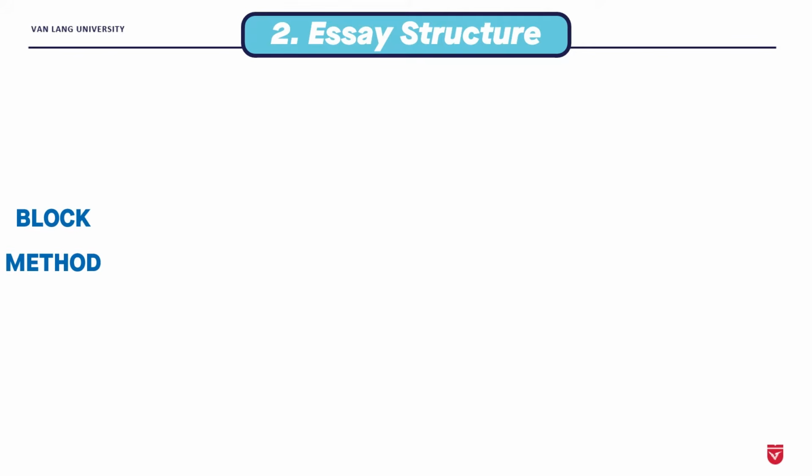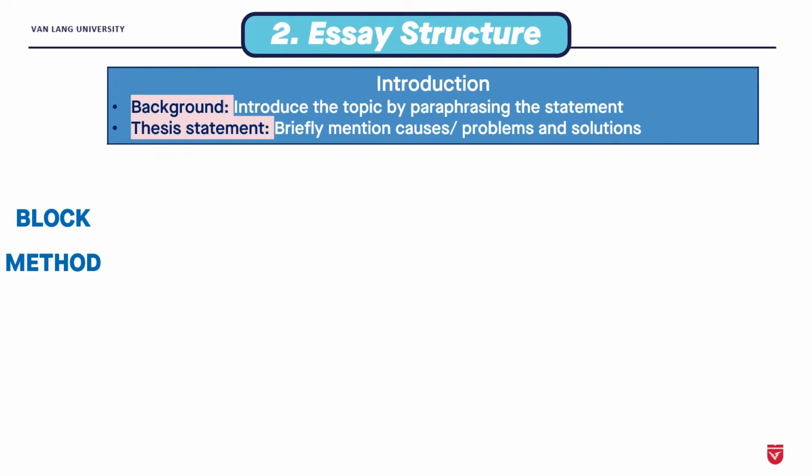Just like the opinion essays, this essay will start with an introduction, in which you need to have a background sentence that introduces the topic. You can do this by paraphrasing the statement in the question prompt. Also, you need to include a thesis statement that states what you write about in your essay. Please do not give or discuss any specific causes or problems or solutions in your introduction.